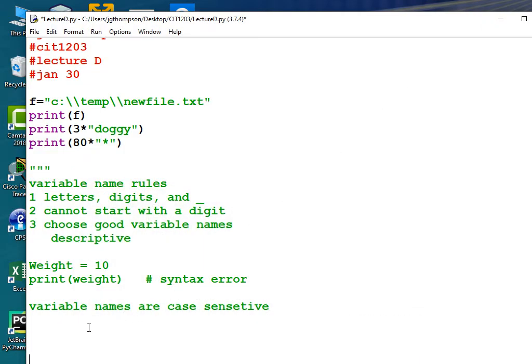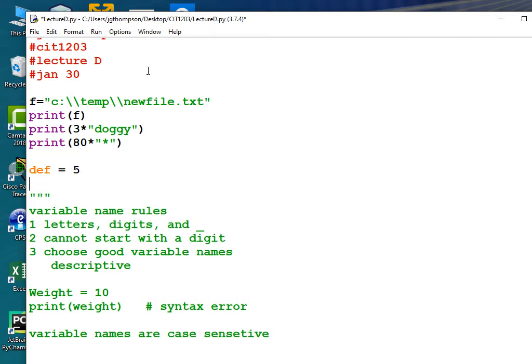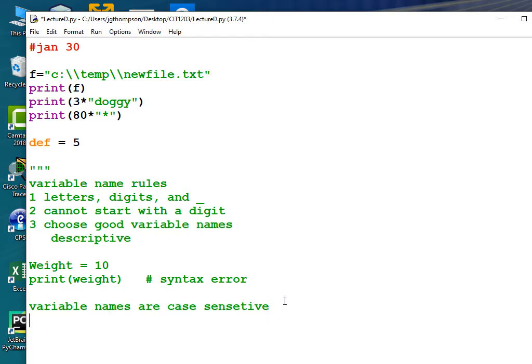Fortunately, the editor tries to help us out there, right? Because if I type def, that's a keyword, and the editor is colorizing it orange to let me know I better not try to use that as a variable name. So if I try to say def is equal to 5, that's a syntax error and it's not going to run. And right now my code is not at a running state at all, because although I opened a multi-line string there, I never closed it. So I better add that here if I want to actually be able to run and test my program at this point.